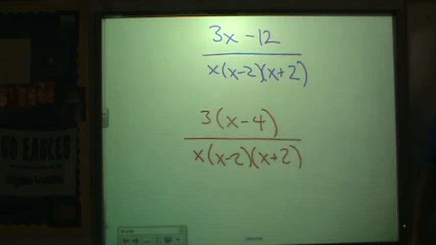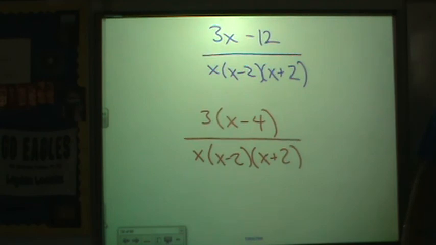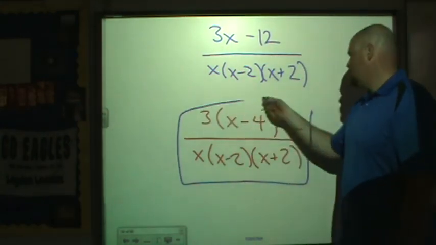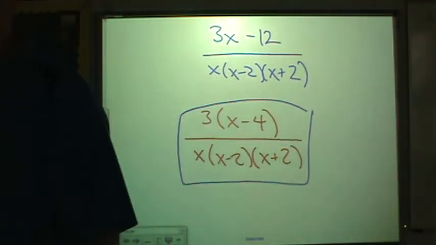We're going to need to find the zeros of the numerator. Just trust me. When you need to find the zeros of the numerator, it's easier when it's factored. All right? So, there you have it.